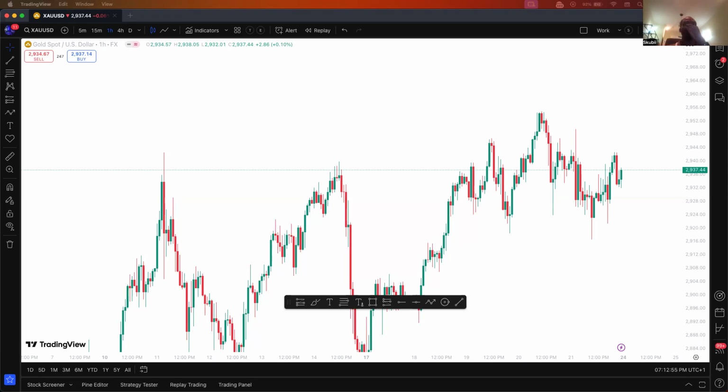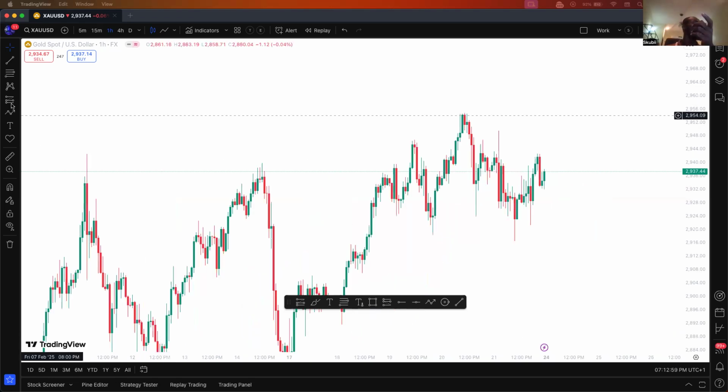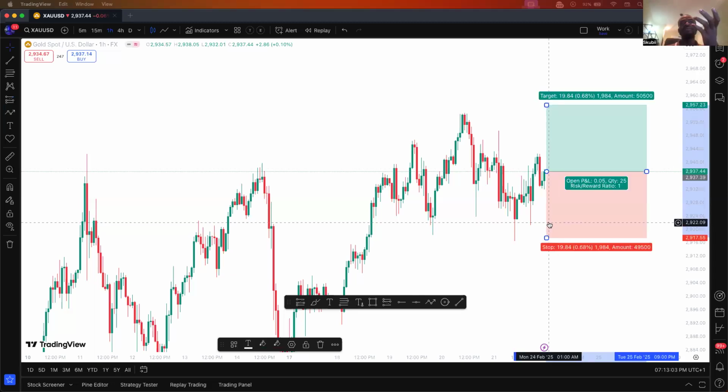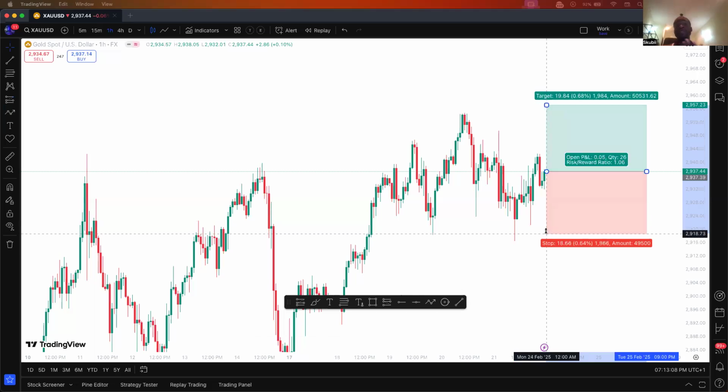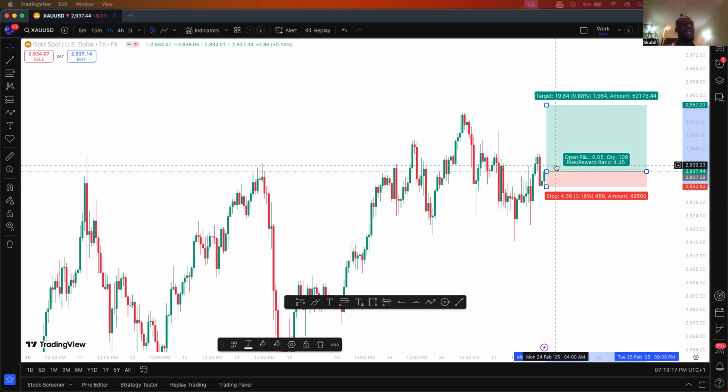So if I analyze this chart, let's say I decide to buy gold at this level. The question in my mind would be, okay, where do I drop my stop loss? Because to a certain level, I want a tight stop loss, like a 25 pip or 20 pip stop loss. Now, if I drop a 20 pip stop loss, price might come back to take me out. Those are the questions on my mind.